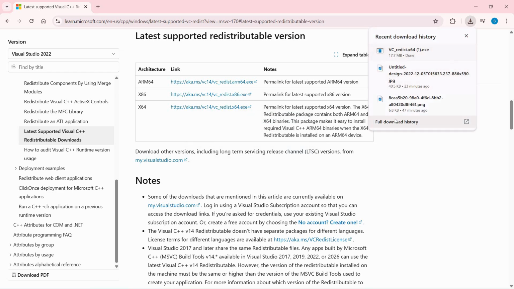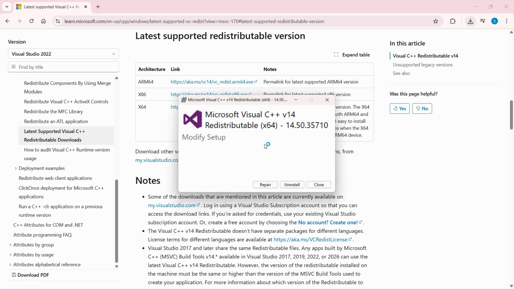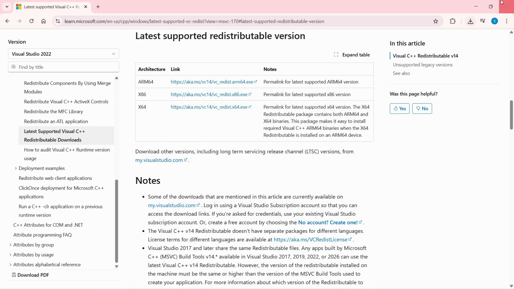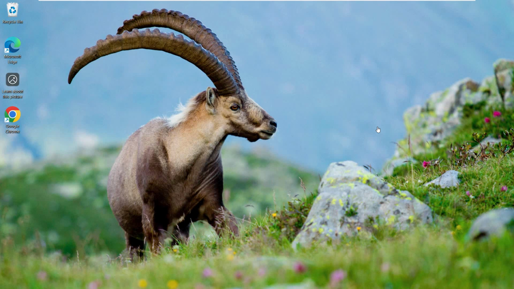Or if it shows you this error message that it's running somewhere else, you can restart your computer once, but otherwise you will get this screen. Now, if you're installing this for the first time, you will directly get an install option. Otherwise, since we are having some kind of errors, we can simply click on repair. Click yes. And once we have done that, just close out of here, close out of this one. And once we have done that, just close everything out and restart your computer once.